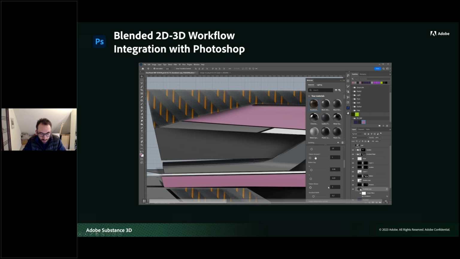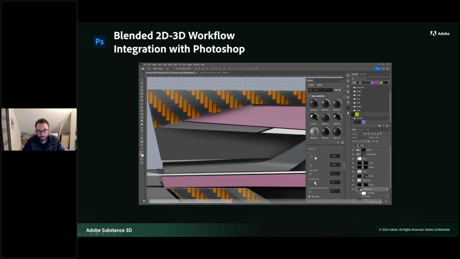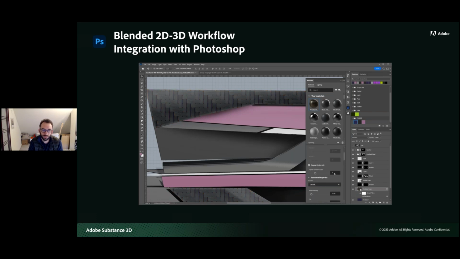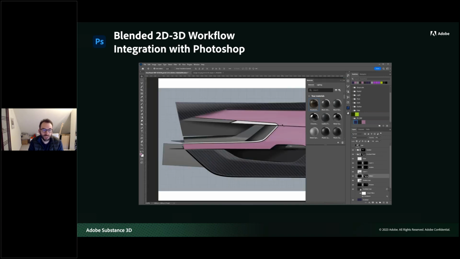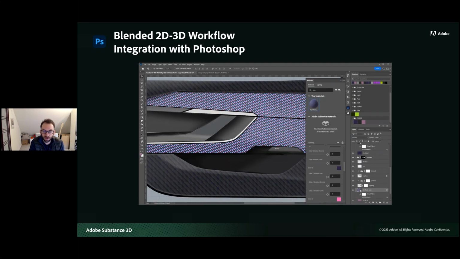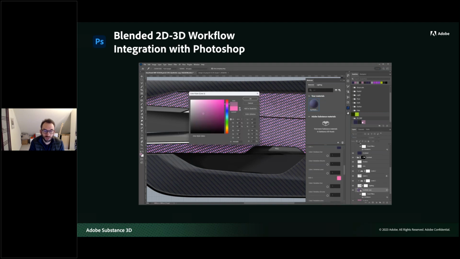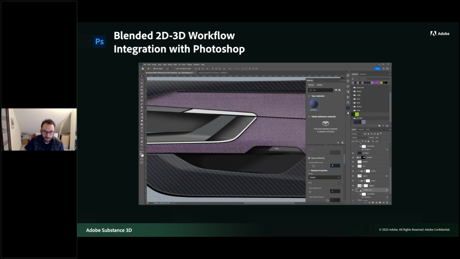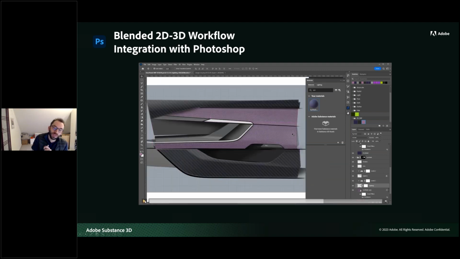So you are in Photoshop, you have a 2D sketch, but you are applying 3D materials, and you change the parameters afterwards. What is also the beauty of Substance material is that it's fully tileable, so you can apply it to a large area, and it will repeat itself without any issue. Here we are bringing in a fabric where you can change the yarn independently from each other, and then obviously change the scale of it. So you can very easily, staying in 2D and in Photoshop, have those kinds of results.